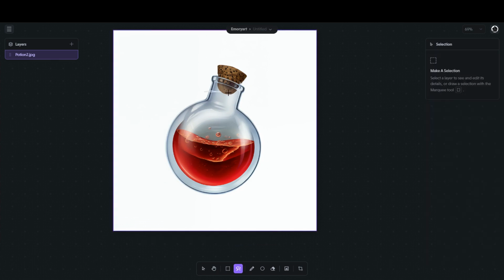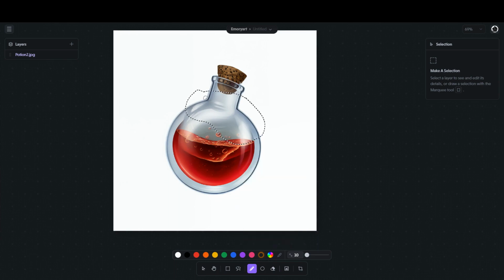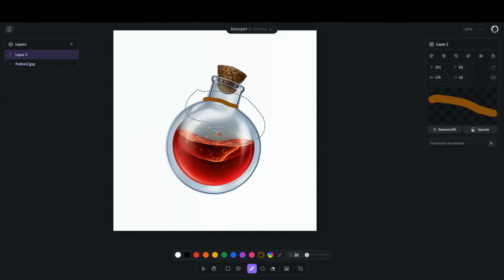I'm a little bit unsatisfied with how naked the stem of the potion is looking. If you really want to sell a healing potion, we should get a little bit of green in there because green always kind of means health. So what I'm actually going to do is draw in a little rope or a string around the neck of the bottle to anchor the whole asset, and then also add in some green in there. So you can see I'm actually using the web canvas tools here that Layer provides, and I'm just using my Wacom tablet. It's not the greatest experience in the world because you don't get pressure sensitivity like you do in Photoshop and everything, but I can roughly block stuff in.